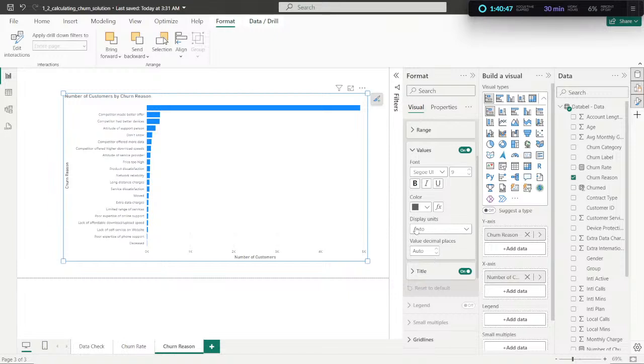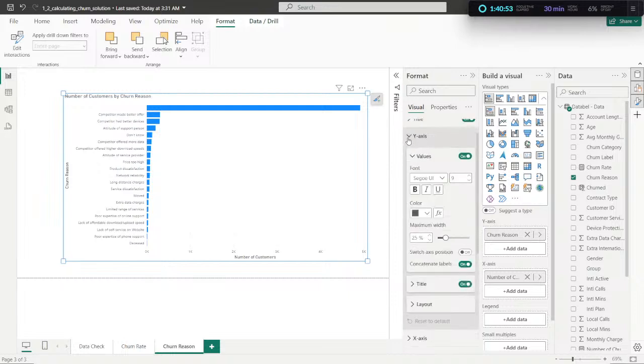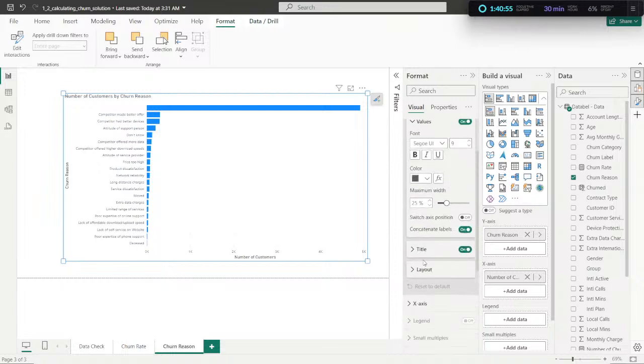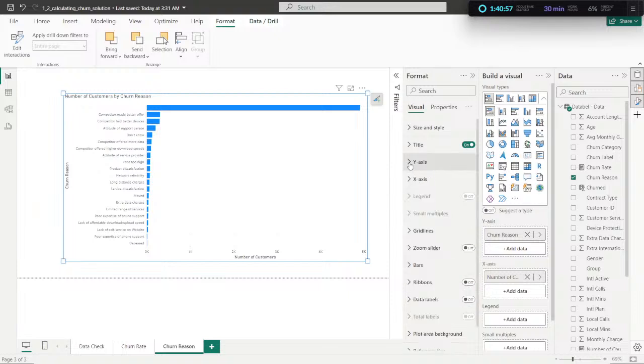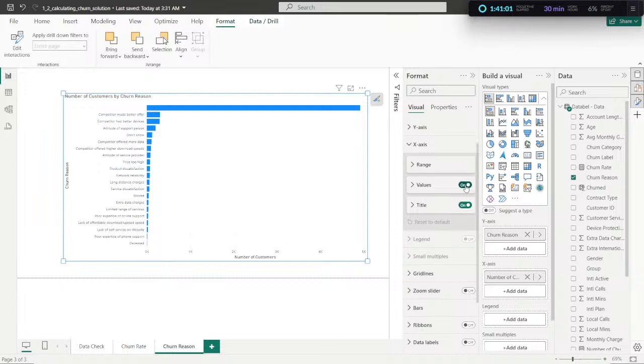So I'm trying to figure out how to do that percent of grand total for the x-axis. If I say off, it is just going off.